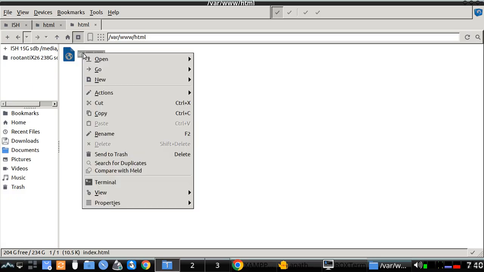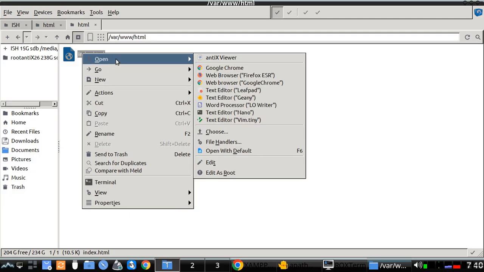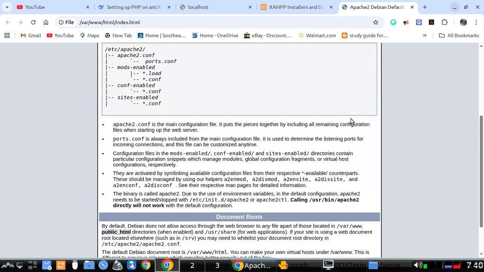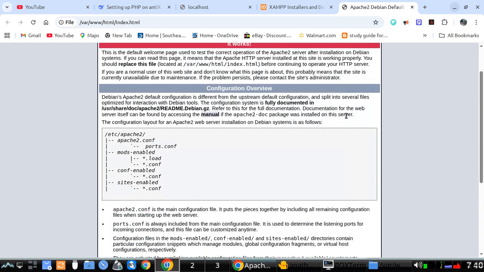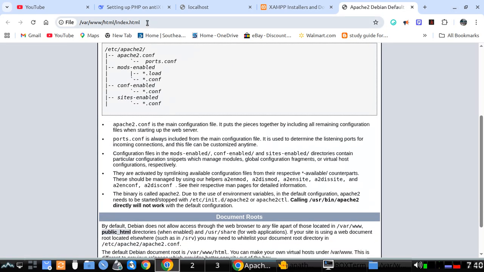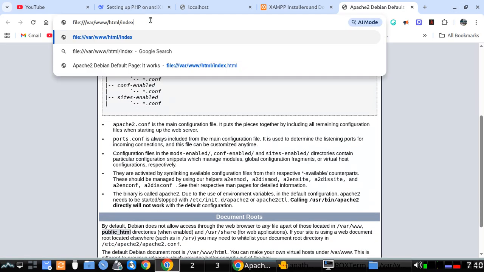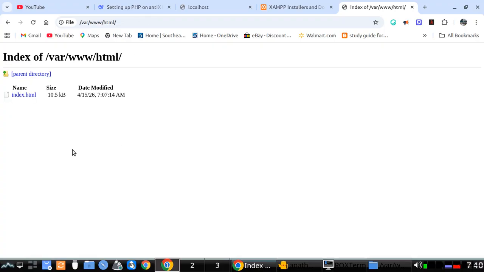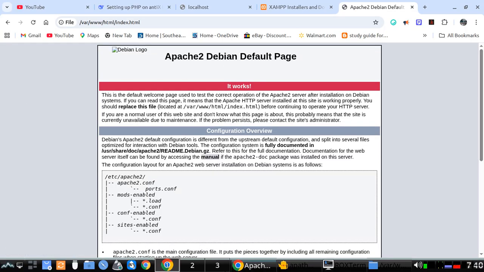And let's go to the index here, and I'm gonna open it in my Google Chrome, and this is what we got. You got your Apache2 Debian default page, so that means we are connected. And also another trick to know you are connected, you go out of the index, and you see the file, what's in the file, which is the Apache index default page.